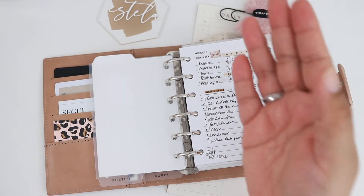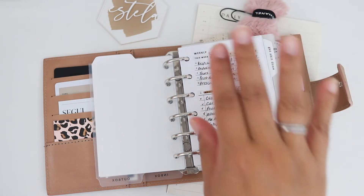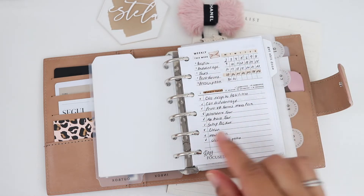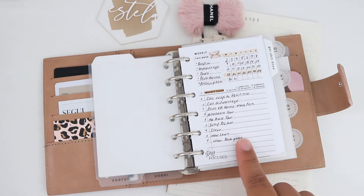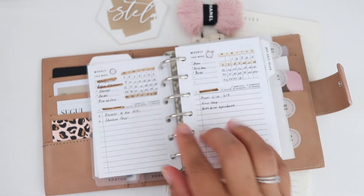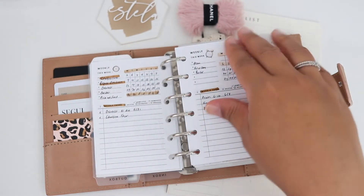Then I have the outbox. What I like to do with my outbox is every week I will fill this in. I've been using pen and Tombo markers and slight stickers for this pocket planner — I do not want to overwhelm myself. I just put the month here, highlight the week, and put what I need to do. Then I check it off. If it doesn't get checked off, it gets moved over. I accomplished some things this week which I checked off and will be moving into the next week.